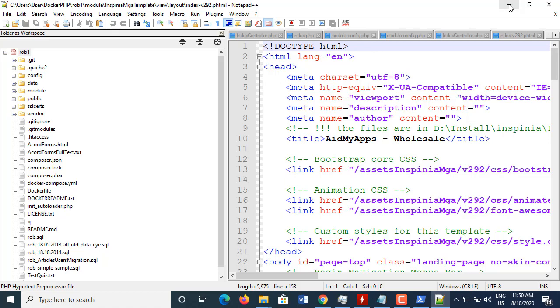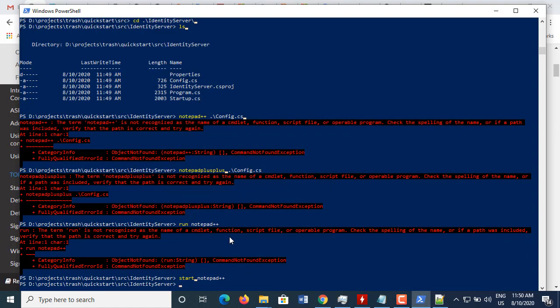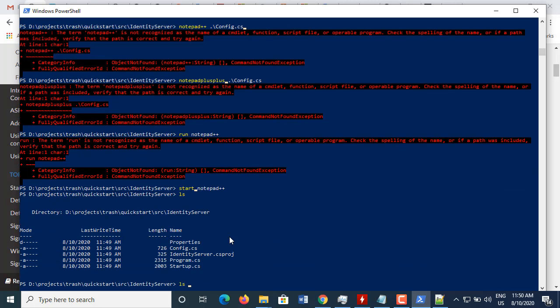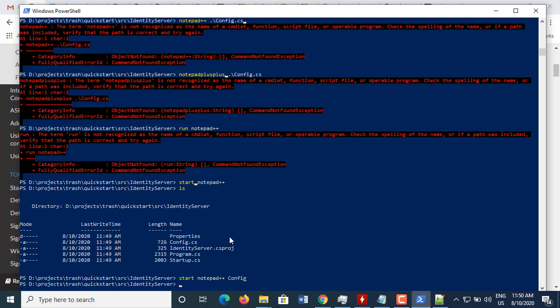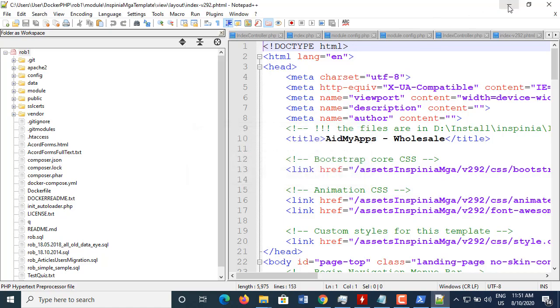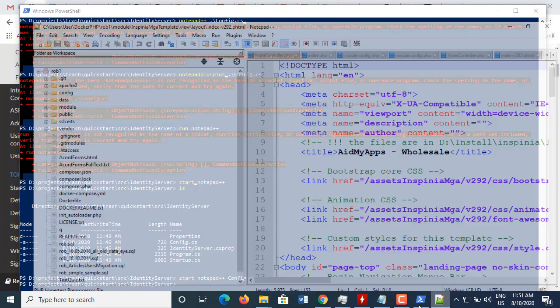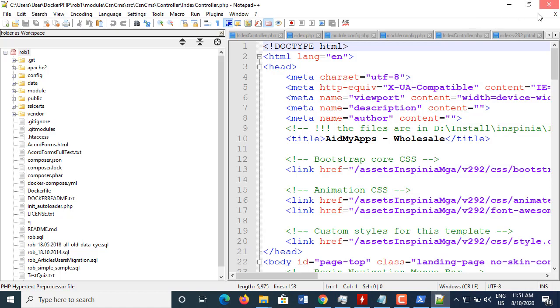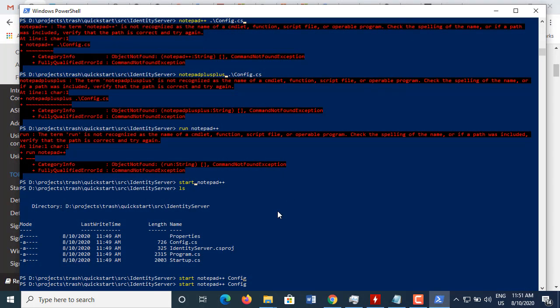Here we go. I found it finally. So this is how it goes. ls. So notepad, and I'm gonna say Config.cs.